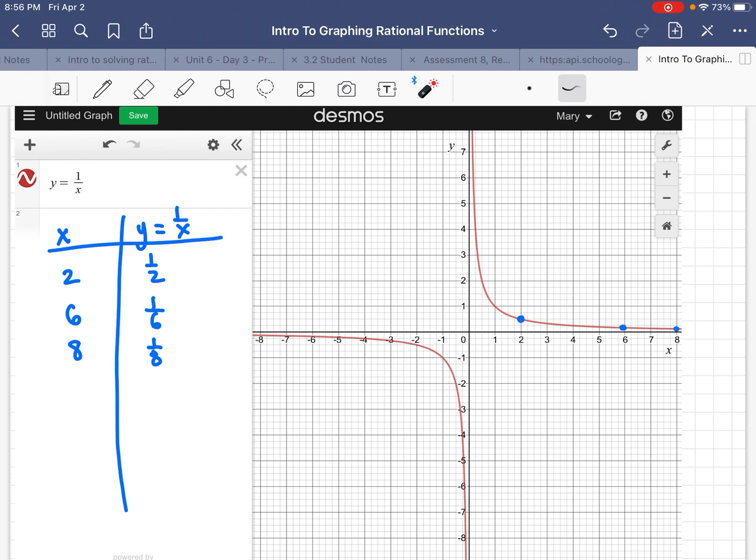But let's talk about numbers that are smaller than 1. Let's talk about why this graph rises up really, really fast right here, really high. Inside this little area there, why is it getting bigger and bigger and bigger? So let's try 1/2. If I plug in 1/2, remember I'm plugging 1/2 into this piece right here. So this would be 1 over 1/2, which means it's 1 divided by 1/2, which means it's 1 times 2 over 1, so that's 2. So 1/2, the answer is 2. There's the point.